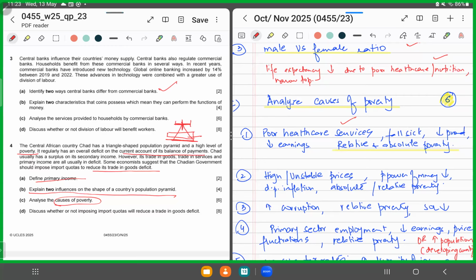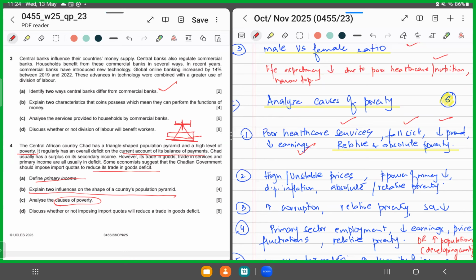So, the majority of the population is falling sick. That means their productivity level falls and they are not able to report to work. And frequent illnesses mean that their income level is relatively low and their earnings are low. So they not only experience relative poverty, they also experience absolute poverty. So maybe they are more dependent on, let's say, unemployment benefits rather than having a consistent streamlined flow of income.